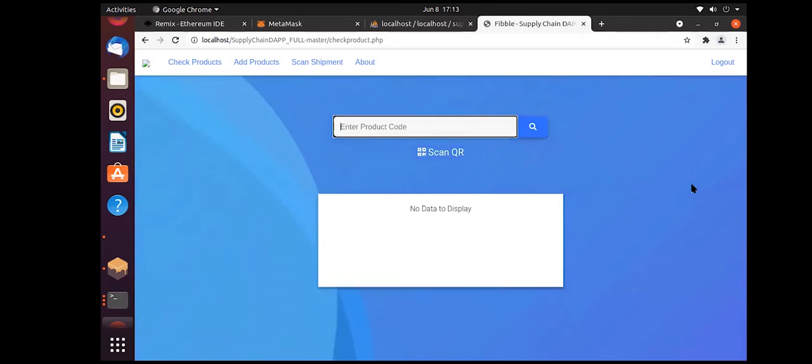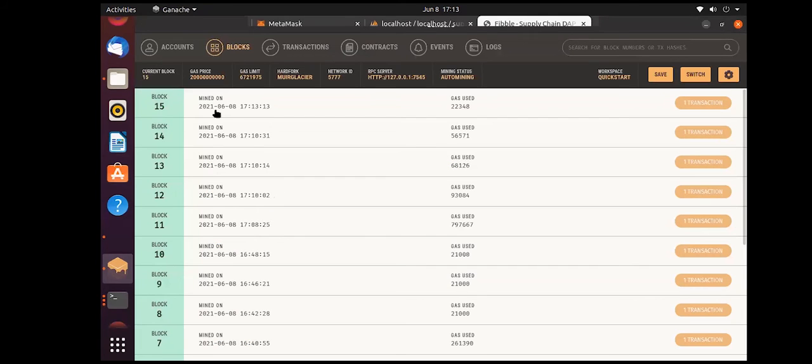Anyway, let's see if there is any transaction block for this. Yeah, one block is added. See here, this is again the interesting part. Whatever transaction happened, one block is added for that also. Probably I have added one charger as an item, so for that, one block is also added.